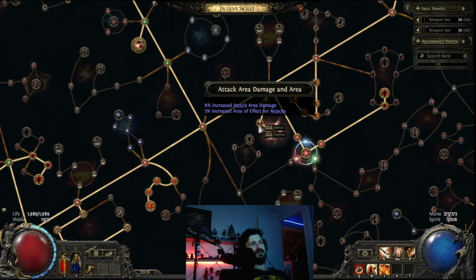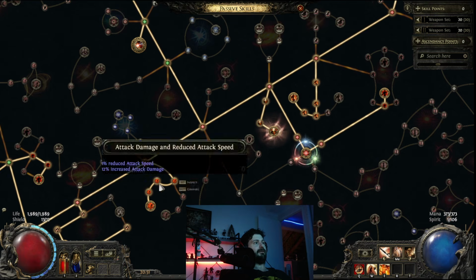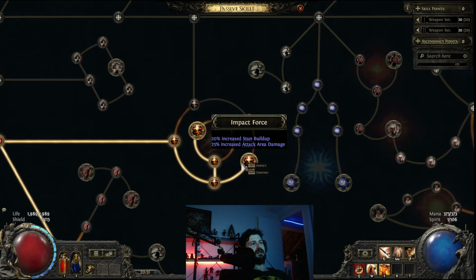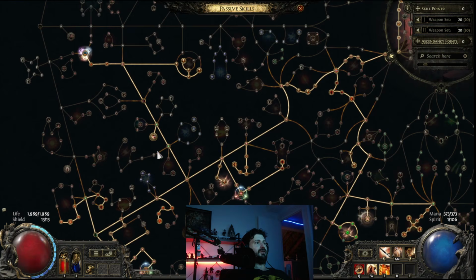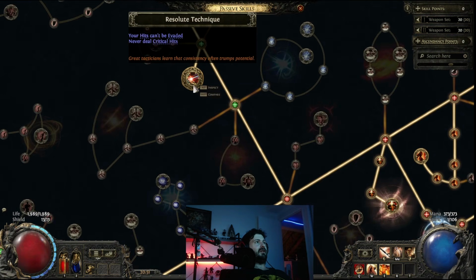And then we synergize this with area of effect nodes. So 40% increased aftershock area of effect. And then these nodes up here, so we get 15% area of effect of attacks, and then another increase of 25% attack area damage. So then we just start scaling area damage. You get another 8%, another 8%, another 8%. Basically, we're just stacking an absolute metric ton of area effect, and then we run Resolute Technique.